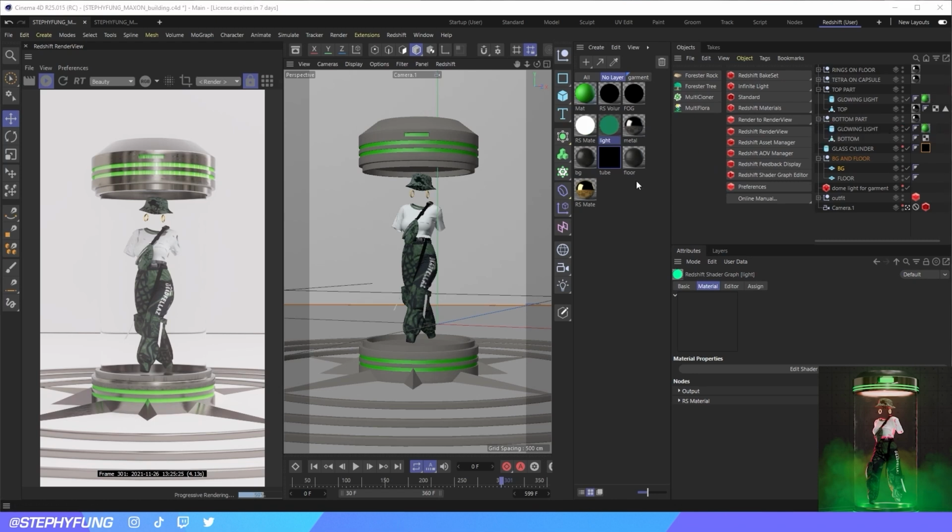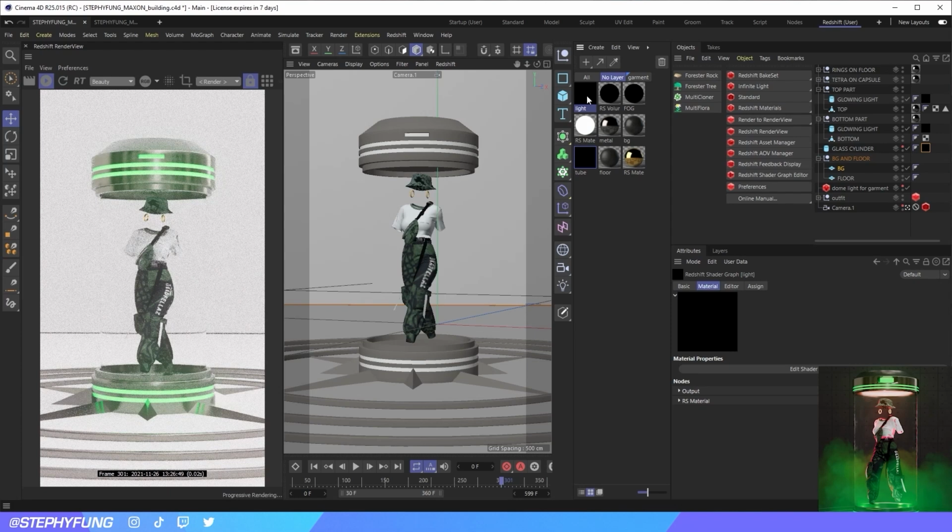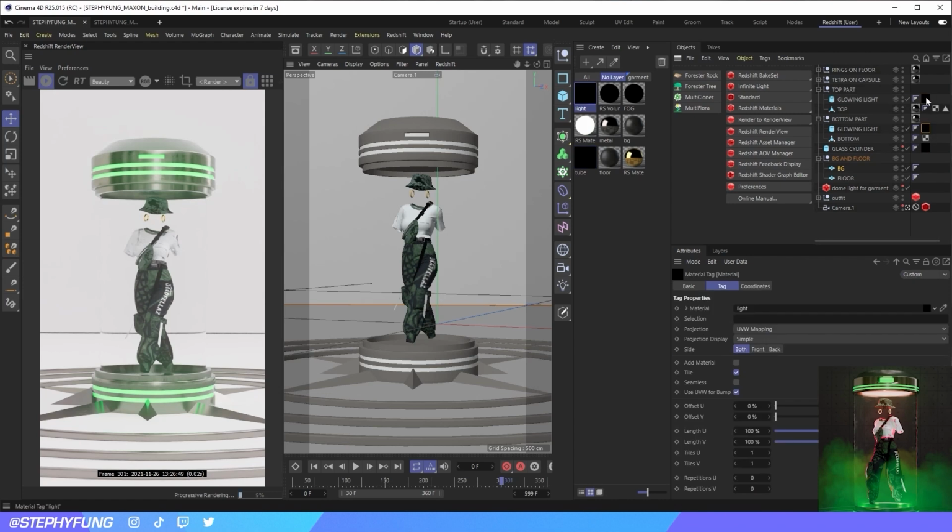Now here's a tip. If you want to replace the texture without dragging it multiple times to each one, we've got 2 here. I know I want to replace this normal standard C4D texture with this Redshift one. So I'm going to highlight it, hold Alt on my keyboard and drag it onto the texture I want to replace. It will automatically use that other one as a reference and replace it on the 2 parts that I have put the textures on. So you can see here it's definitely more of a glow.